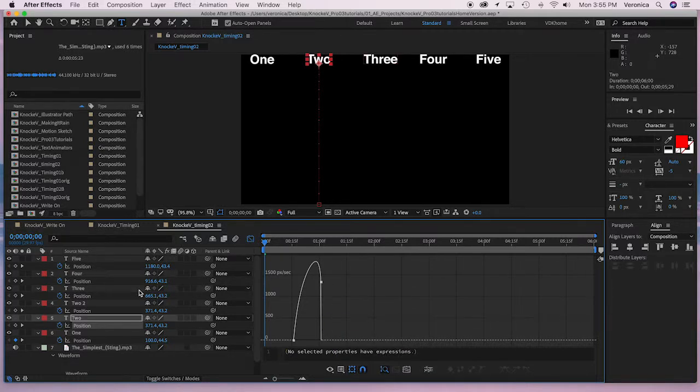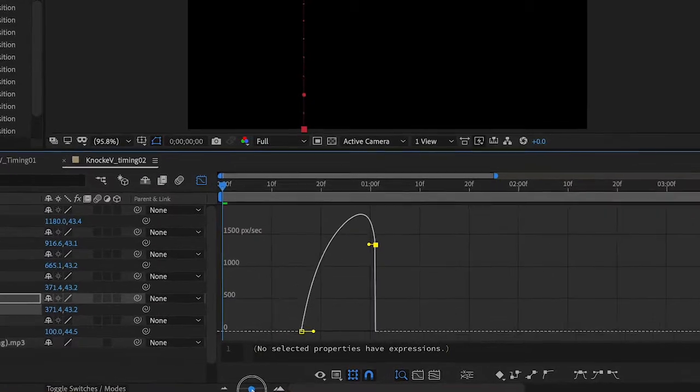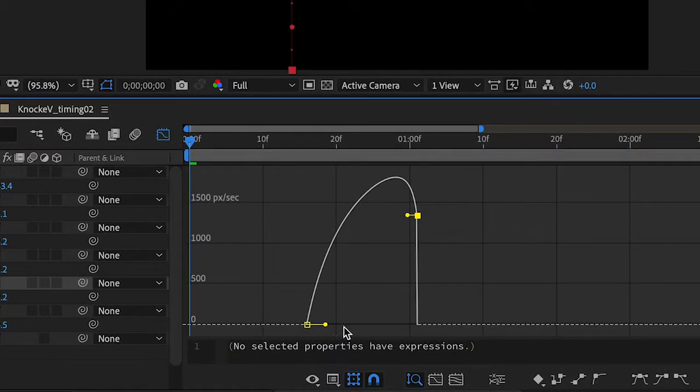So with the speed graph selected, you want to go to the second keyframe, which is this dot right here, and click on it. So you see that each of them has, and I'm going to zoom in a little bit so you can see that there's a difference. Each of them has a Bezier curve handle. So the first curve handle has this slight Bezier curve handle sticking out. The second one is a much shorter one.